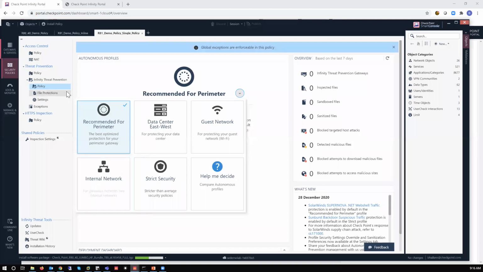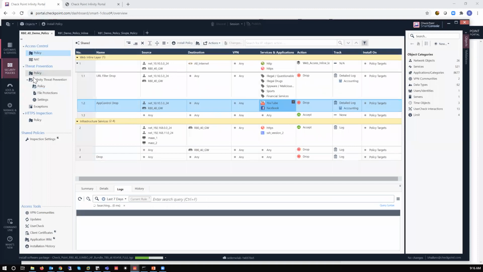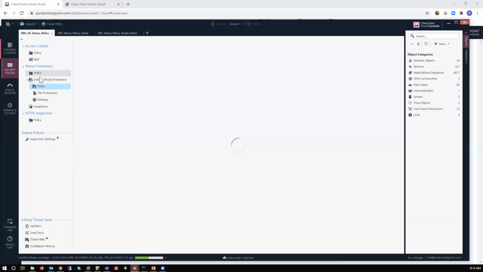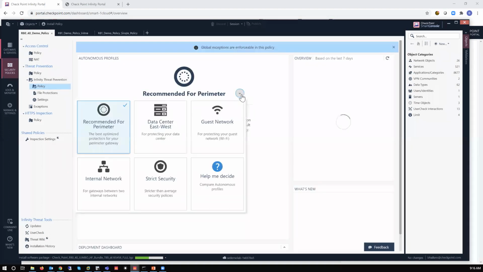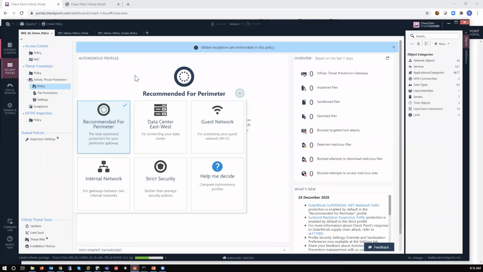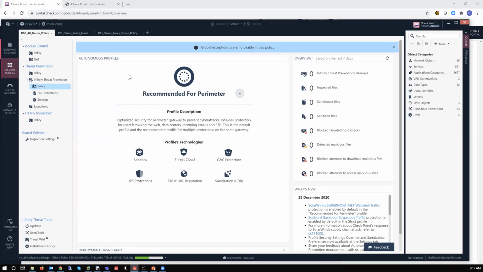Got a couple of questions for you. Is threat prevention per gateway? Therefore, can you run Infinity Threat Prevention on one gateway and regular threat prevention on another gateway? Sure, you can do that. It just has to be a different policy. I have different policies. I don't think I did Infinity on R80. I might have. Yeah, I accidentally did that. But on this R80.40, I can run the manual threat prevention where you have to configure everything.